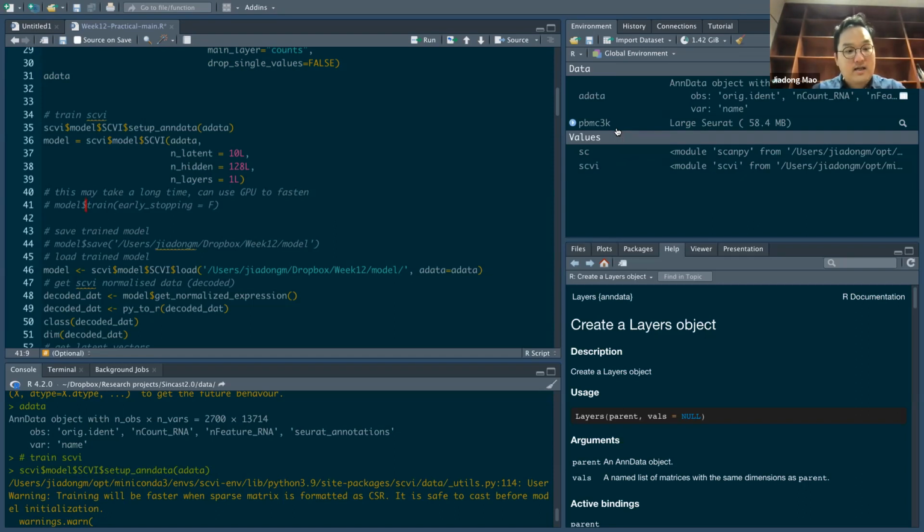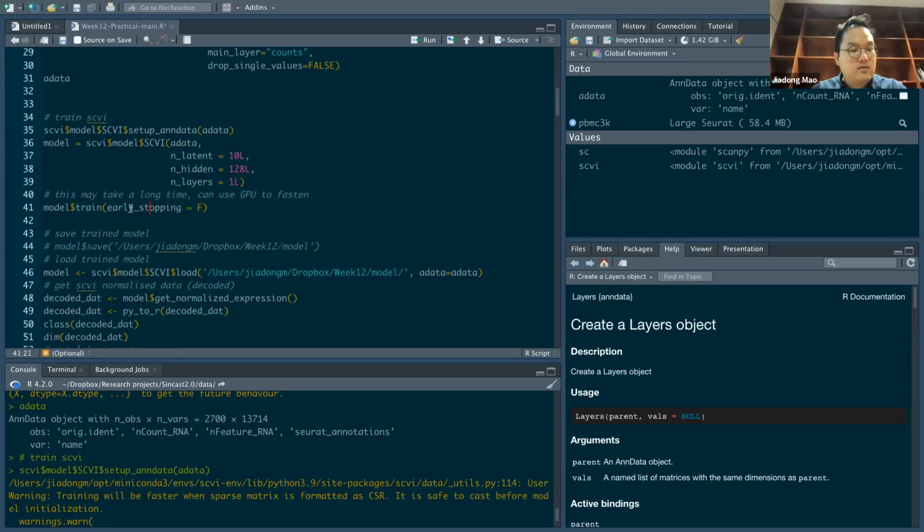To train the actual model, we use model dollar sign, or dot in Python, train. In training, you can use a technique called early stopping. If you don't use early stopping, by default the training will take 400 epochs.